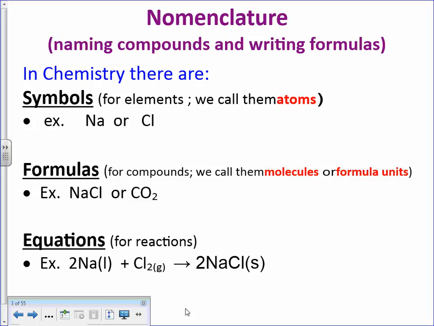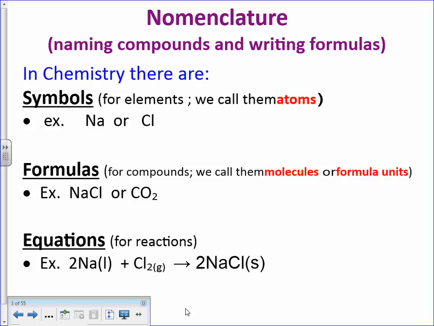Okay, so these are kind of like the alphabet, the words, and then the language of chemistry. And the word for the language of chemistry, or how to name things in chemistry, is called nomenclature. So I'm going to say nomenclature a lot. You're like, what is that? It's like this word stoichiometry. Stoichiometry just means chemistry, math. Nomenclature just means the language of chemistry.